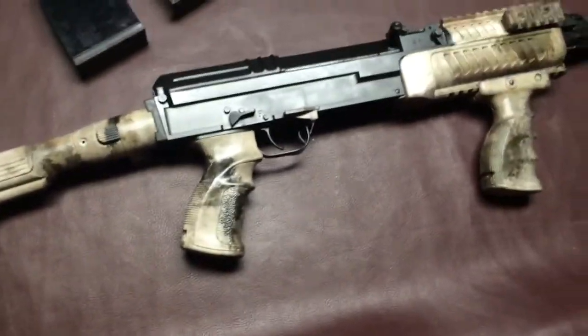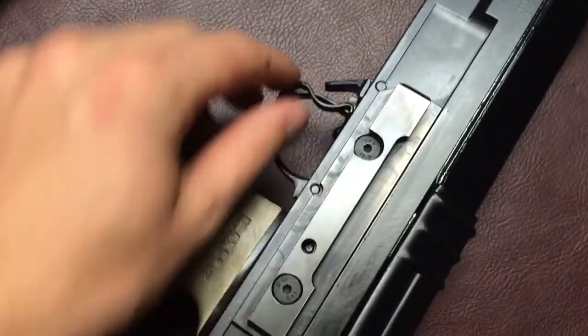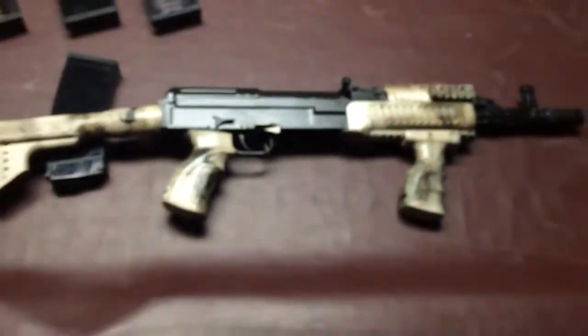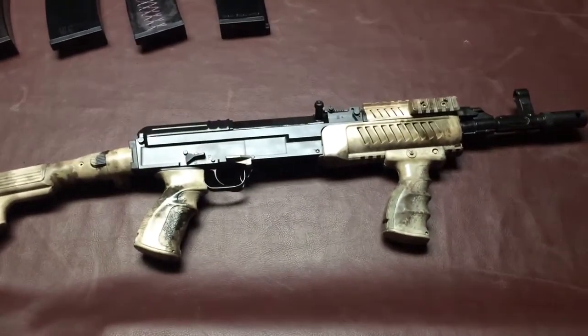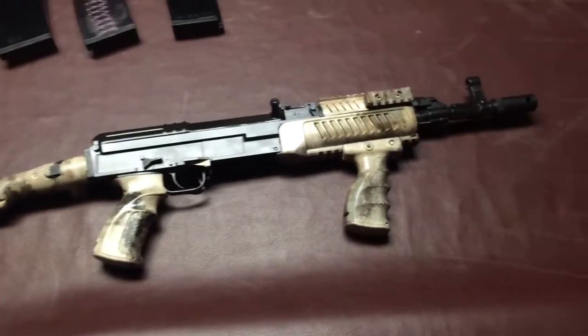That's that. Another thing, actually, I'll touch here, I don't like is the mag release. It's right here, which is actually covered by the trigger guard. You have this little spot right here to fit your finger into. Actually, scrap the mag, I'll show you. So right there is what I have. Now there are ones with ambidextrous magazine releases, but I haven't been able to find them lately. Or at least an aftermarket one to put on, because that thing sucks.